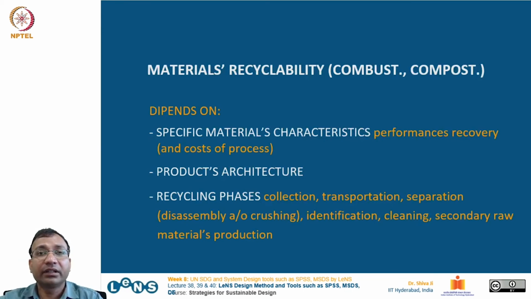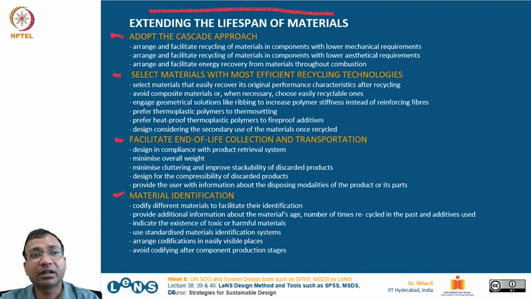Further, in this topic we will discuss materials recyclability, combustion, composting, etc. So it depends on specific material characteristics, performance recovery and cost of the processes. Products like architecture, recycling phases, collection, transportation, separation, disassembly, or crushing, identification, cleaning, secondary raw materials production, etc. Let's see some strategies from this topic. So for extending the lifespan of the material, there are four strategies listed down over here.